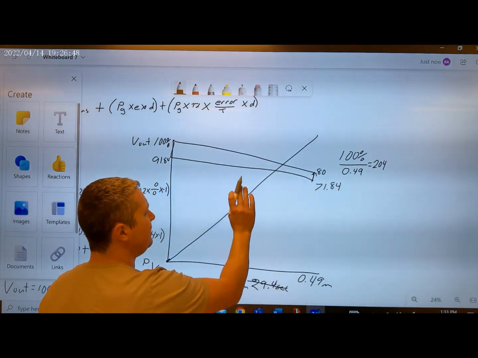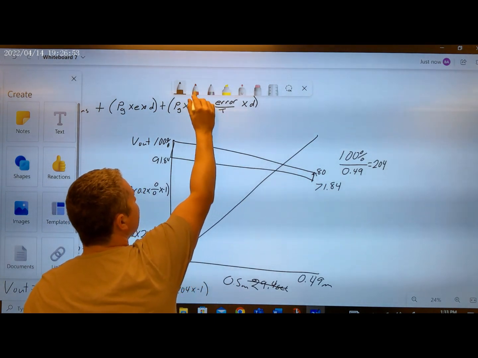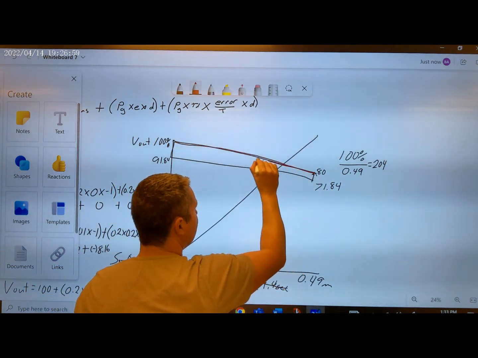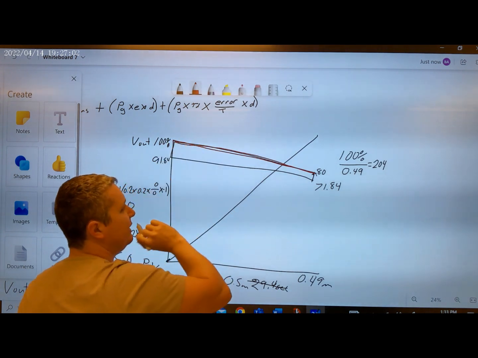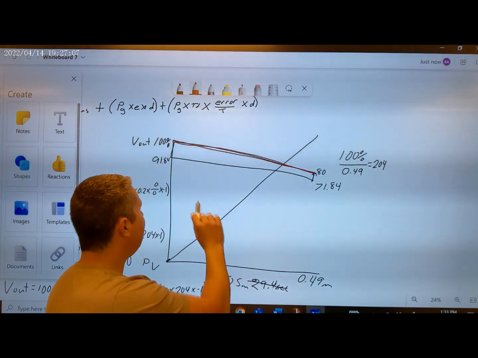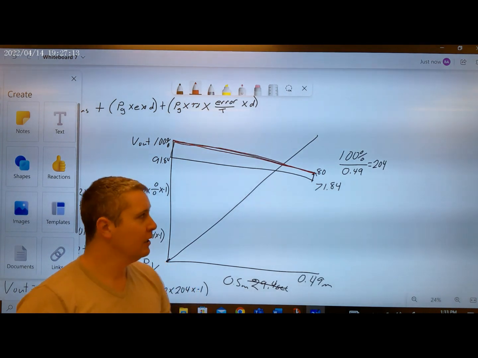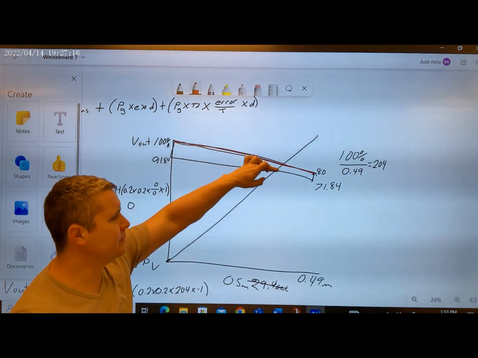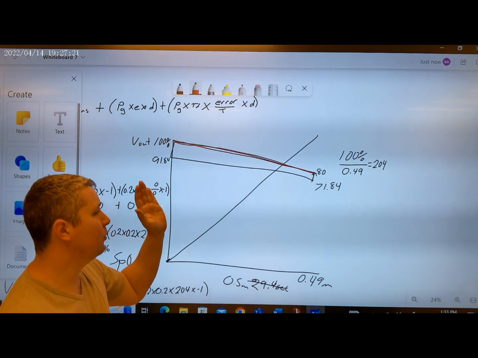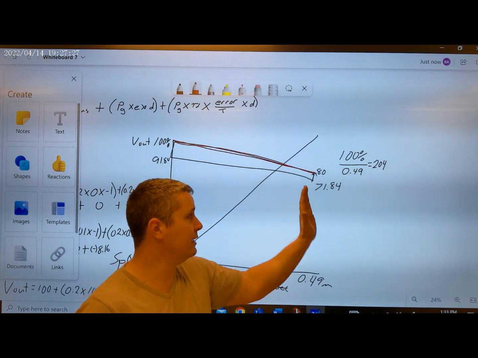Okay? At any time here, now I should have, wonder if I can just select that one line. That should have been, I should put that as a red color right there. That would have been more easily visible. The red is what it would have been if it was proportional only. The black is what you are going to see in proportional and derivative. The red portion is the proportional, the black portion is the proportional plus the derivative. The derivative was 8.16 the entire time until the ramp rate stopped.